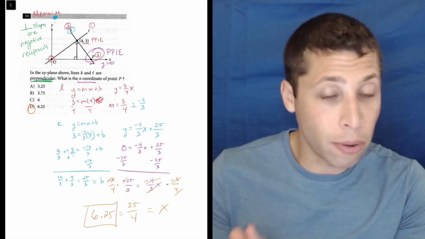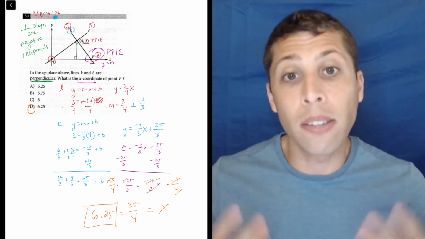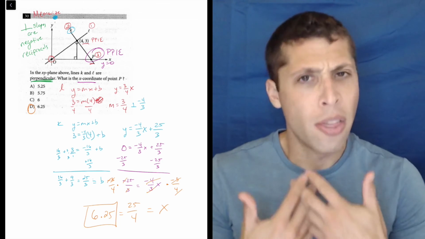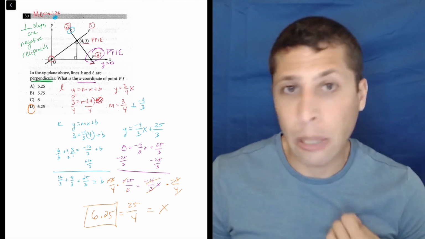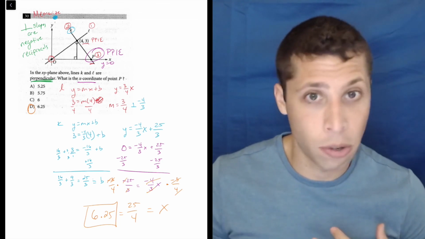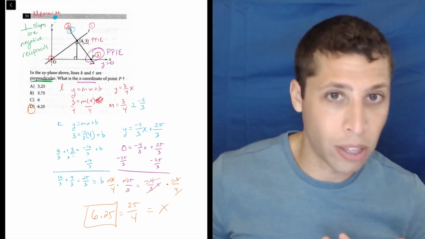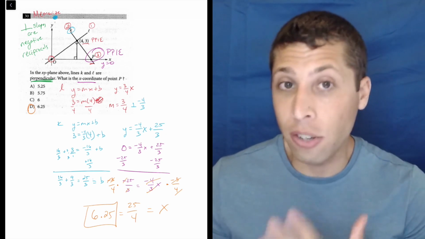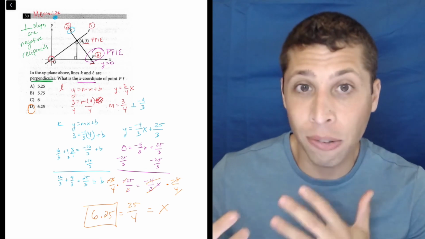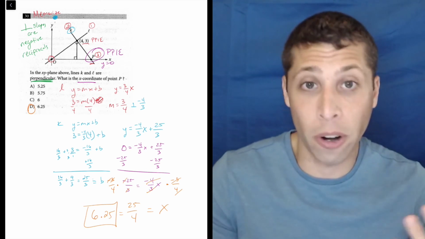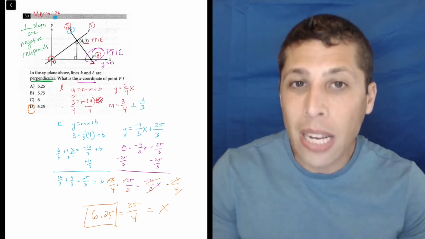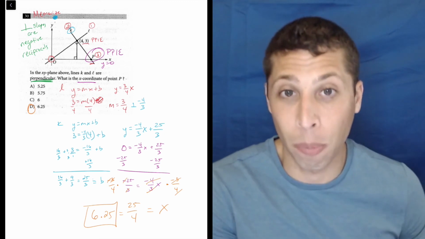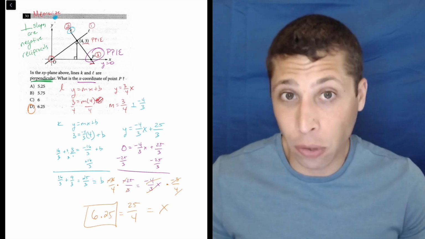I will say, though, that everything we did is something you need to know how to do for the SAT in general. The most important things: y equals mx plus b, plugging points into equations, building the equations of lines. Even if you have no idea why that's going to help, it's just a good thing to do when a question involves lines. Odds are very high it's a step somewhere in the process, even if you don't immediately see why it's going to help you. So just do it anyway, especially if you're confused.